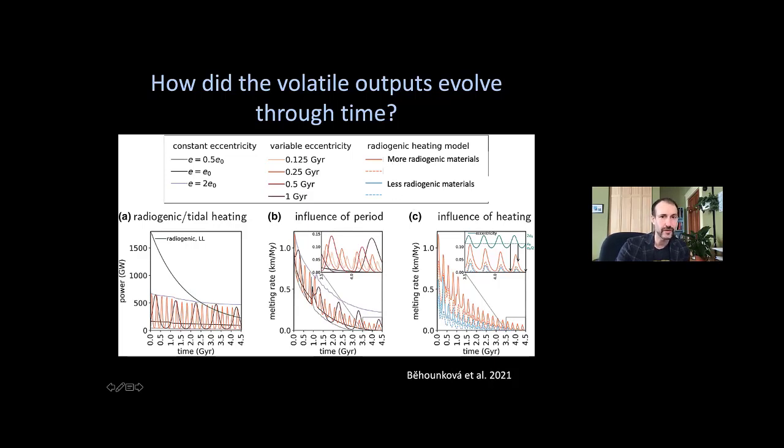There's some more details about this that I've covered over, but just to give you some idea, they also come up with changing amounts of tidal heating over Europa's history, and that's compared with the overall radiogenic heating, which you can see was larger than the tidal heating for most of Europa's history. And in the more recent period shown here, you can see that there's some vast changes in the melt rate, and that melt would persist to the present day.